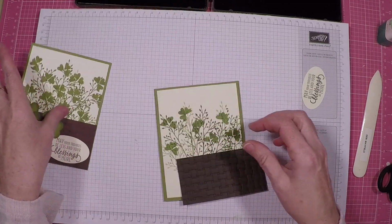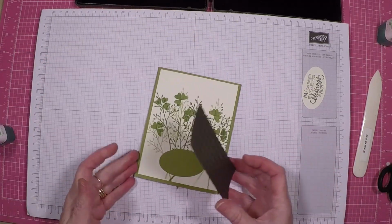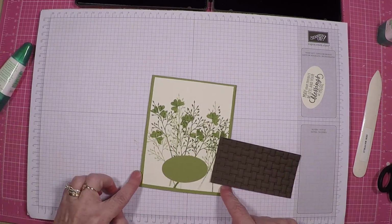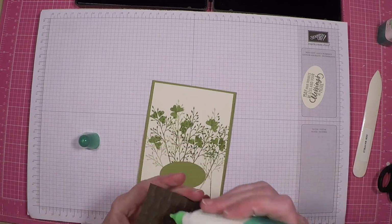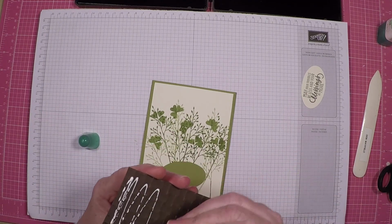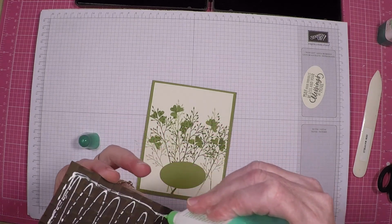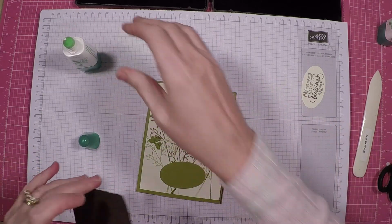Okay, so the original card I did in Chocolate Chip, and in this one I did in the Early Espresso. And I cut this to the 4 1/4, so it'll go all the way across. Okay. And anytime you put adhesive on your embossed paper, add a little bit extra so it'll stay down.